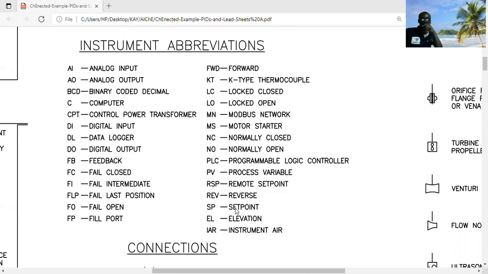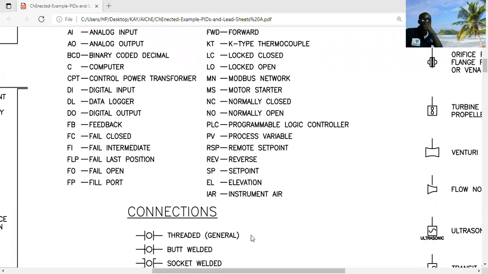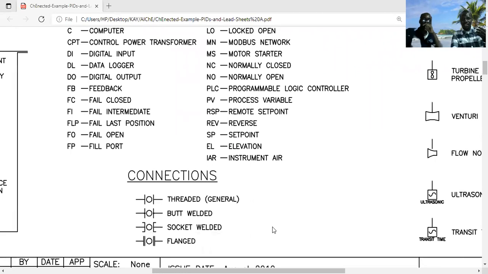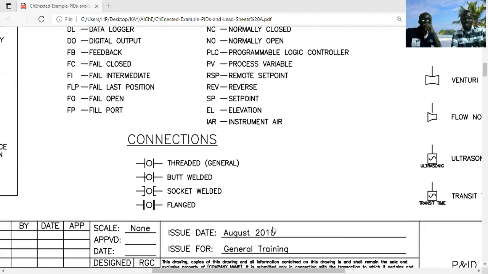So you have elevation of the routes of your flow lines. The elevation can be positive, can be negative. When it is up there, it will be positive. Then when it's going down, when you bury them, they become negative. Then we have some connections or some flanges there.